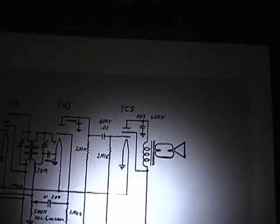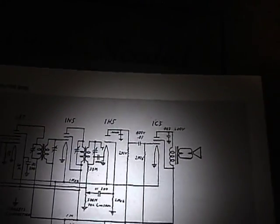Some of these values are still a little hard to read. Like that, I'm not quite sure, maybe 200K. But I do have the original parts, so of course I can look at those and maybe read the values off of that. Some of these values seem kind of crazy too, like a 20M. I don't know if that means it's a 20 megohm resistor, or 2 meg. I guess because this is battery power, they would try to use as high a value resistor as they could get away with to reduce the current draw.